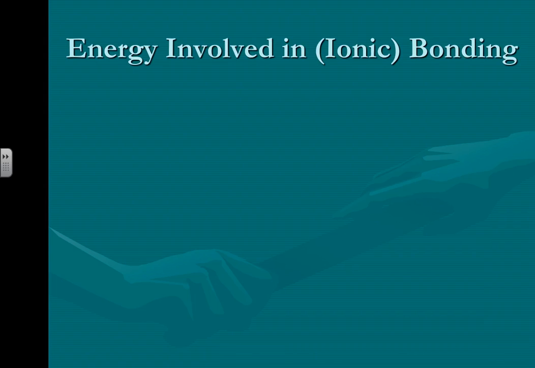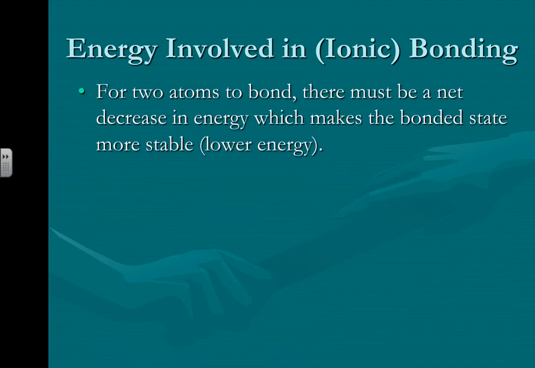Okay, so a little talk here on the next few slides about energy involved in forming these ionic bonds. In fact, this will go on for about 4 slides here. So we're going to really be focusing in on sodium chloride. When we want to bond 2 atoms together, what we need for this bond to really be stable is for you to create a lower energy state than when you started.